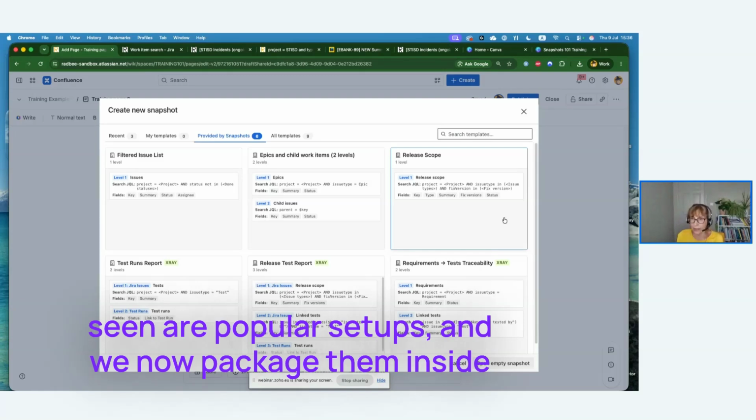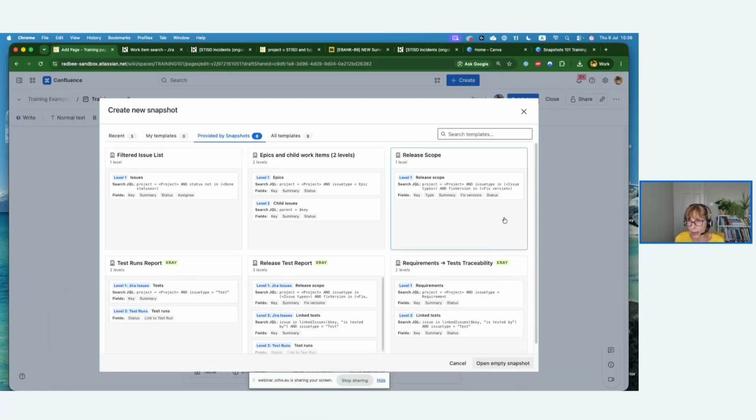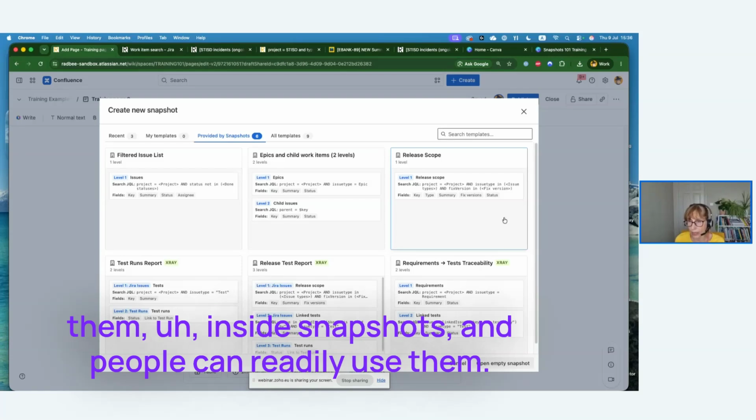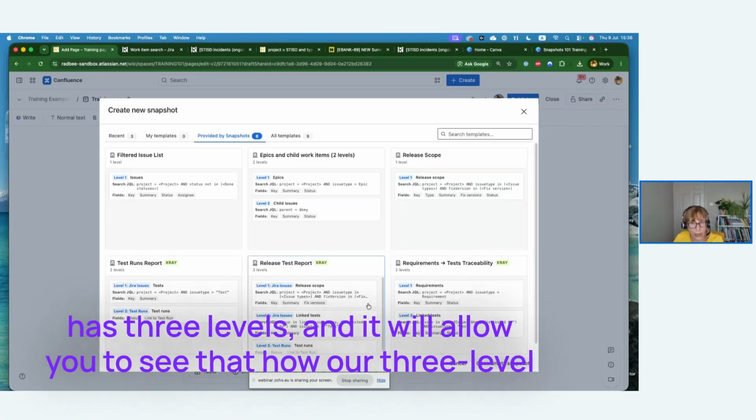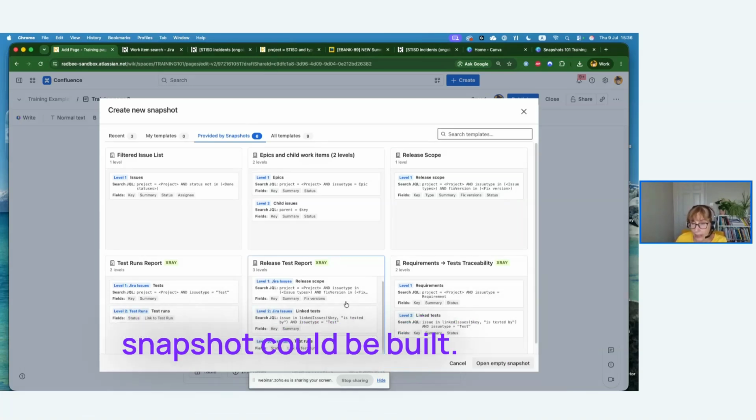And we now package them inside snapshots, and people can readily use them. The one that I wanted to share with you today is this one that actually has 3 levels and will allow you to see how a 3-level snapshot could be built.